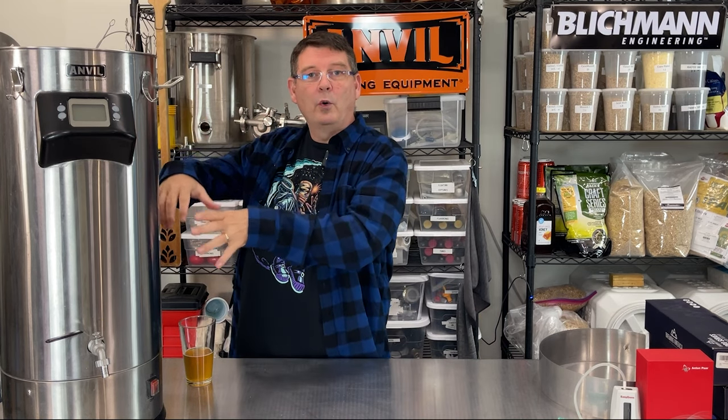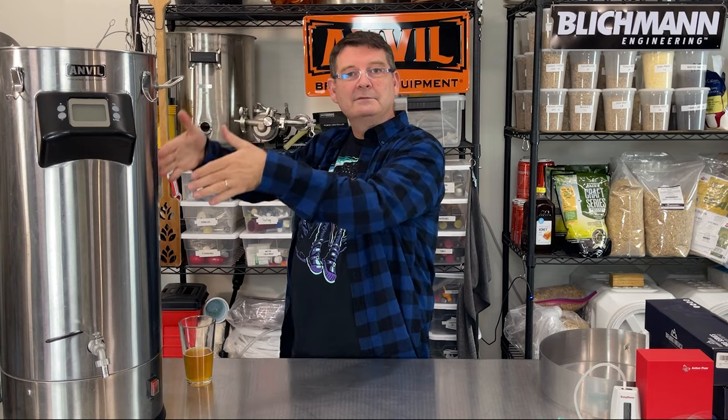Mash efficiencies: this is how much of your potential sugar content makes it to the boil kettle, or, you know, you're pulling your mash out in the same kettle. And your brewhouse efficiencies, kind of that whole thing, minus losses for things like dead space, your transfer, trub losses, some hop matter, things like that. That's going to keep some liquid held behind. And there are ways to account for that and make sure that you're either up, down, or somewhere around that number.